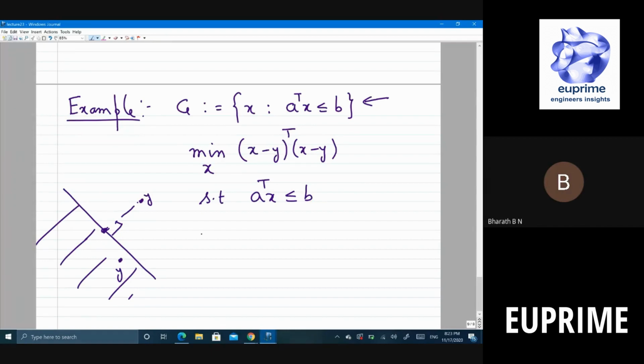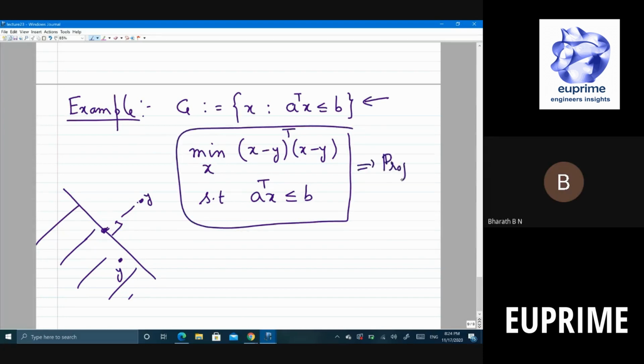Now, step one. This is the projection problem, so it gives you the projection onto set C of y. What is it that you will do? I'll leave this as an exercise. Essentially you use Lagrange multipliers and solve, and you will get the exact solution. This will be a homework problem for the next class. Before that I want you to solve this problem and come; I'll solve that in the next class. Is that fine? So here is one case where you can exactly solve.